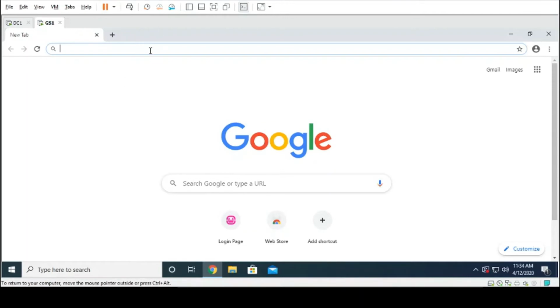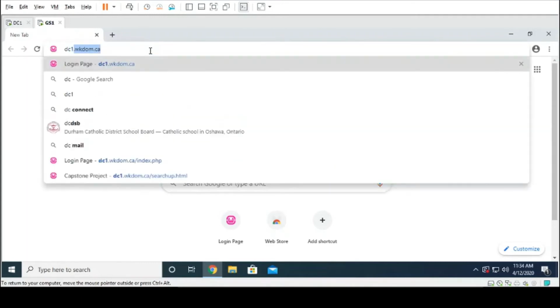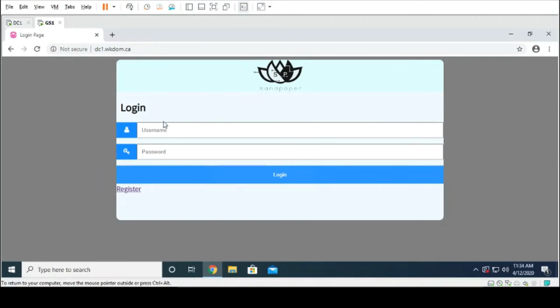Hello, for this part of the demonstration, I'll be showing you the web interface and the function of our project. So to start off, I'll be accessing our project site from the guest computer. Immediately when you enter the address, you will be prompted with this login page.